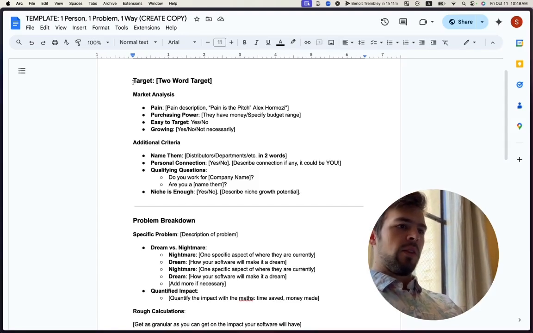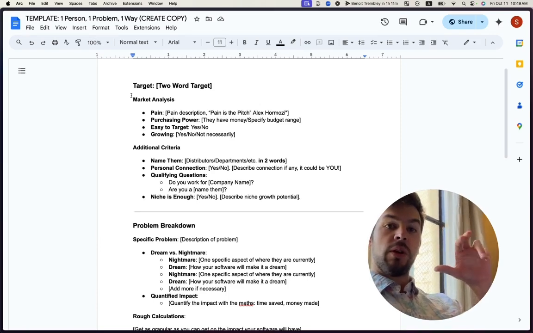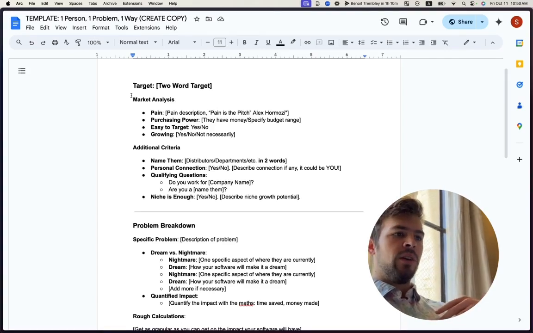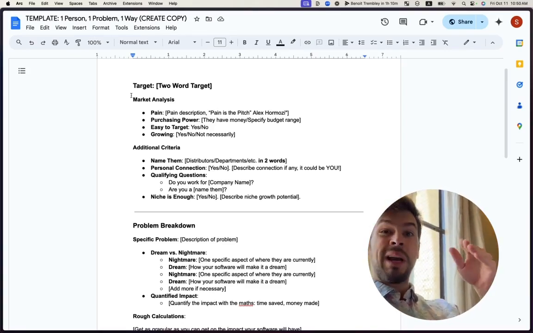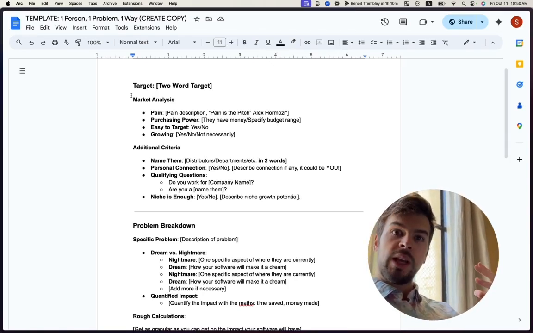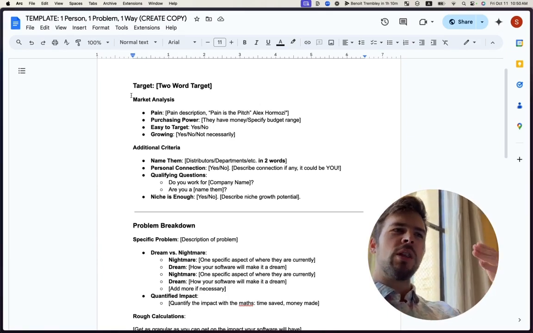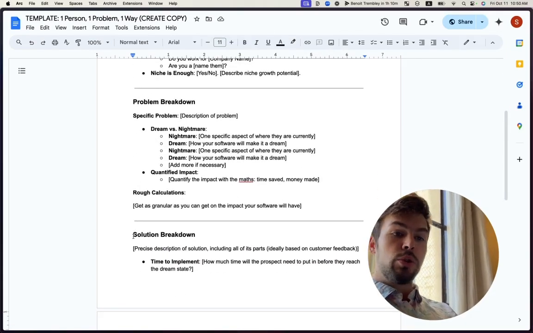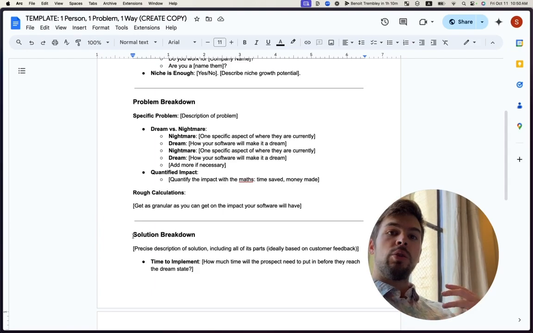The way that I break this down is into three pieces. You have the target, you have the problem, you have the solution. And all three of these combine together to create the dream. The target might be you. The problem might be a problem you're experiencing, or that you've seen in your workplace, or that you just have a vision of it could be better. It could be done this way, and that would be awesome. And that's your solution. So all these three things come together to create your dream.